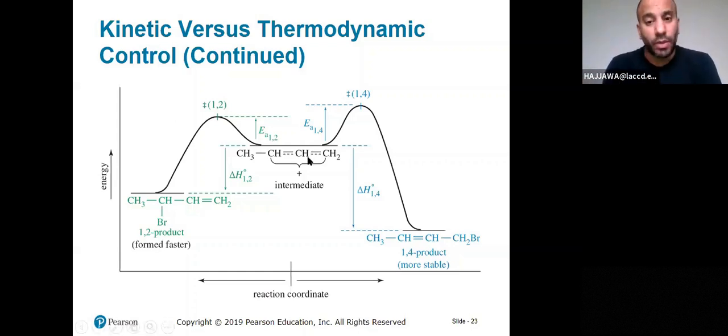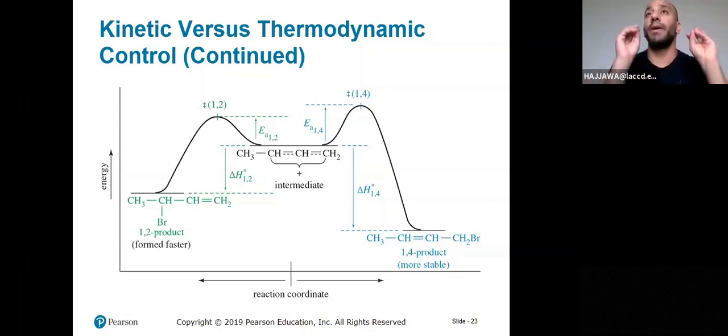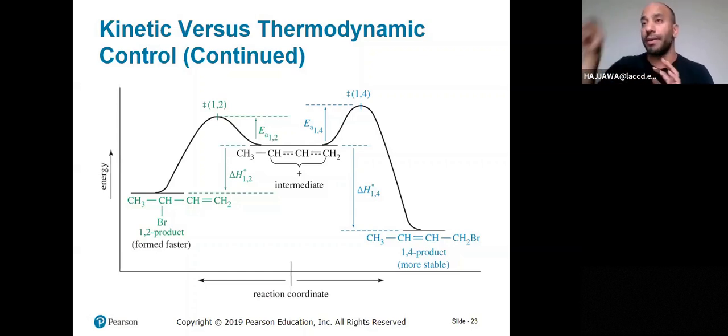So what do I get out of this? I get that the 1,2 addition is the faster to form. And that's why it doesn't need as much energy, and that's why this product is the kinetic product. What does kinetic mean? Faster when it comes to chemical reaction rate. This product, the 1,2 addition product, is coming from the secondary allylic carbocation, and this secondary allylic carbocation is more stable than the other resonance form, the other allylic carbocation, which is a primary. So the faster one to form is the one that's labeled the kinetic product.